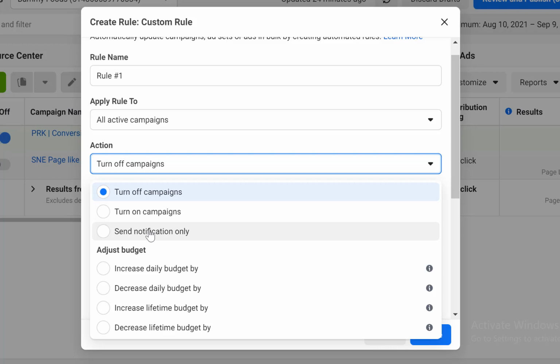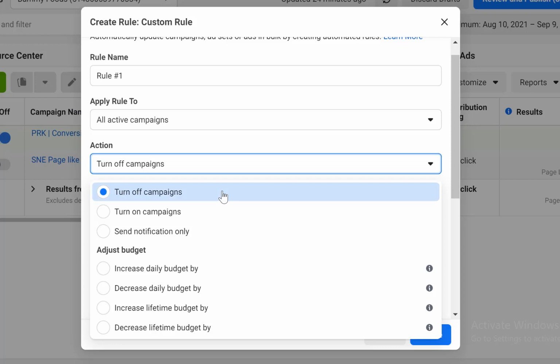If you don't want the Facebook system or machine to take the action for you, you can say, okay, let me get notified. When you are notified, then you can do whatever you want with the information that you got. Do you get it now? So that's another thing you want to consider. It might just be the system sending you a notification.